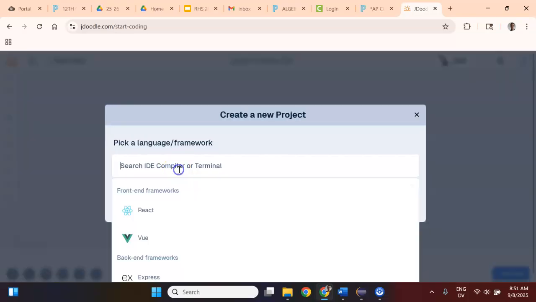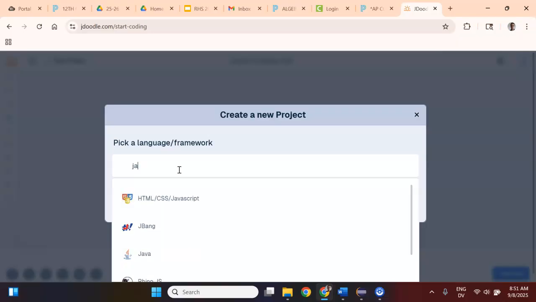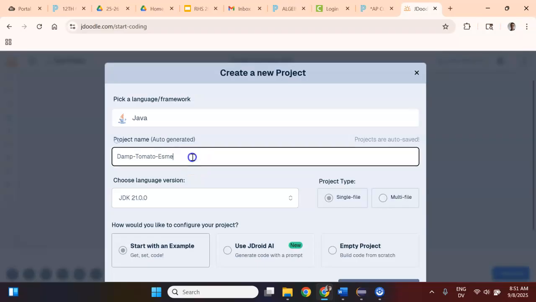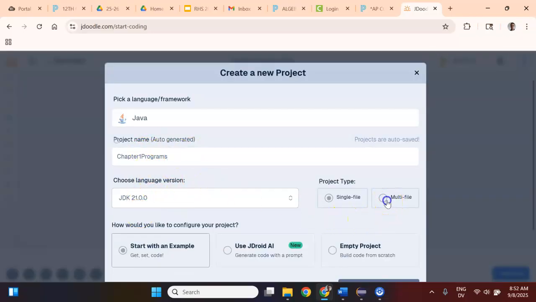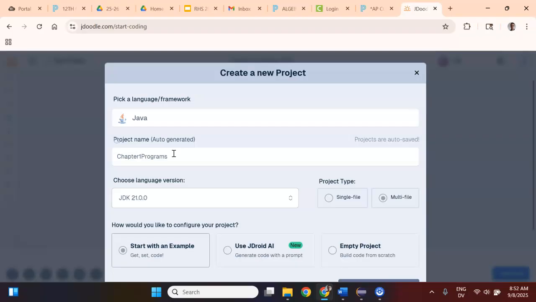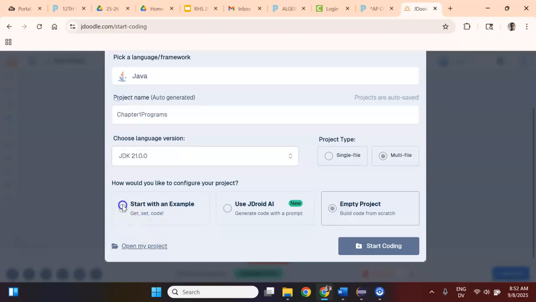And then you have to say what language or framework. So obviously doing Java here. So pick Java. And then I don't know why it gives you these weird names, but I'm just going to say this is chapter 1 programs or something, name it something like that. And then kind of importantly here, I would change some of these settings. I would do multi-file so you can have multiple files in one project. Otherwise you'll get a whole bunch of projects for each program, which would kind of be annoying. So I'd do multi-file, and I would do an empty project. If you really want to have some code there in the beginning, you can, I guess, but I usually do empty, and I'm going to hit start coding.